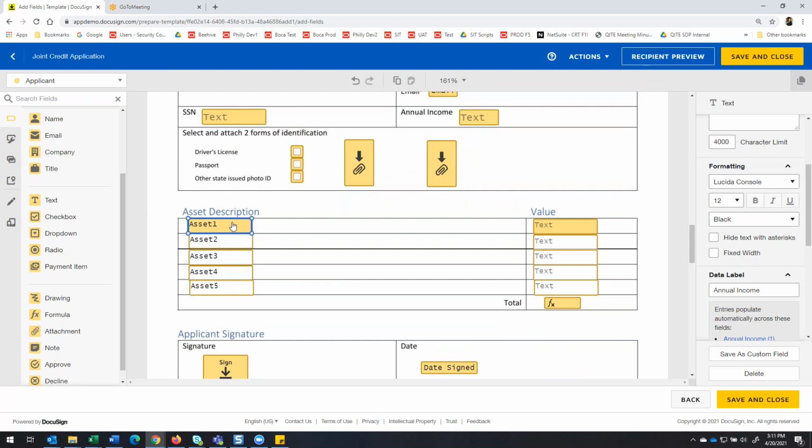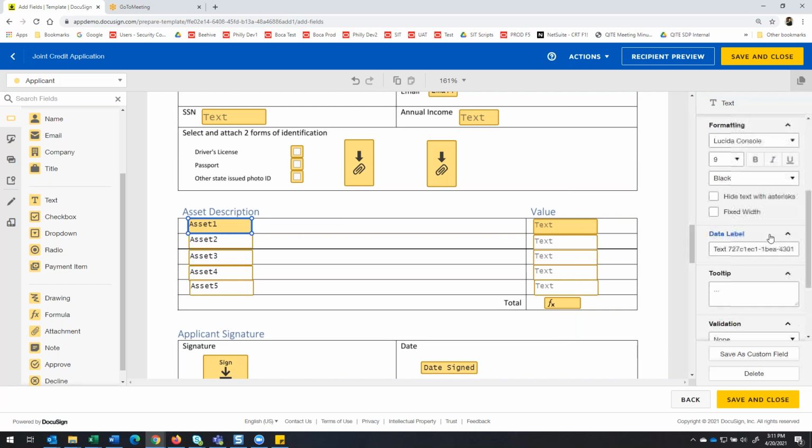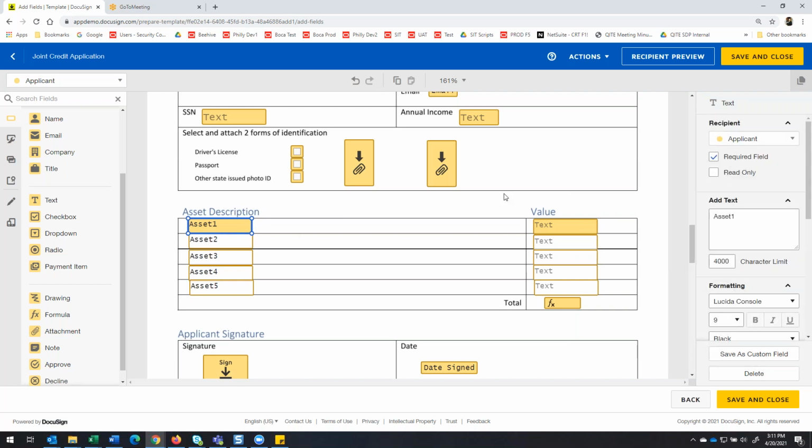Here, with the asset, again, you bring it across. I put in the asset description text box to help when I'm doing the values here. I made this one mandatory, and this one is also mandatory required.